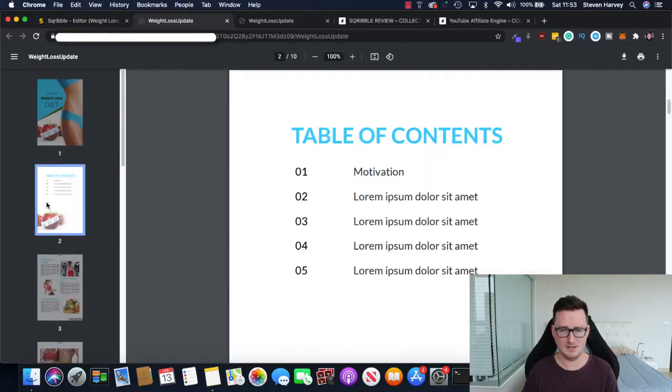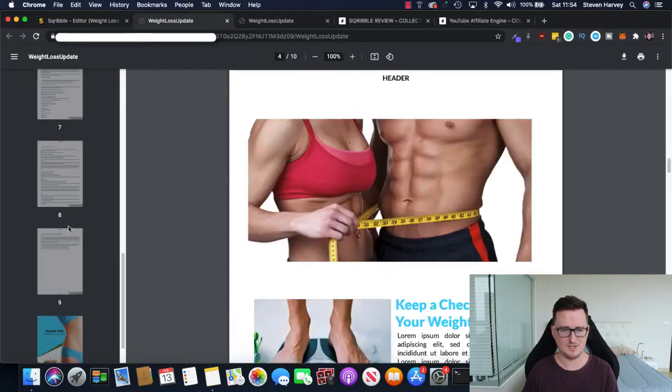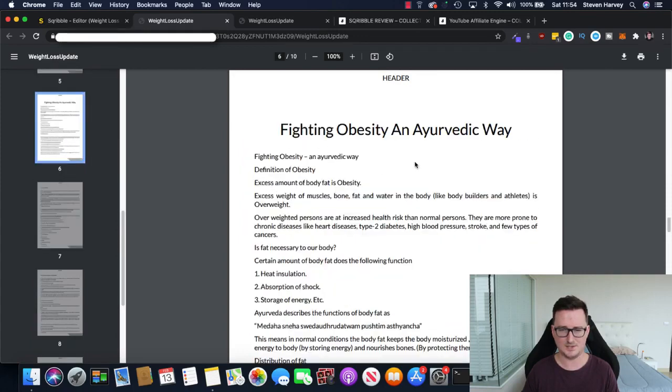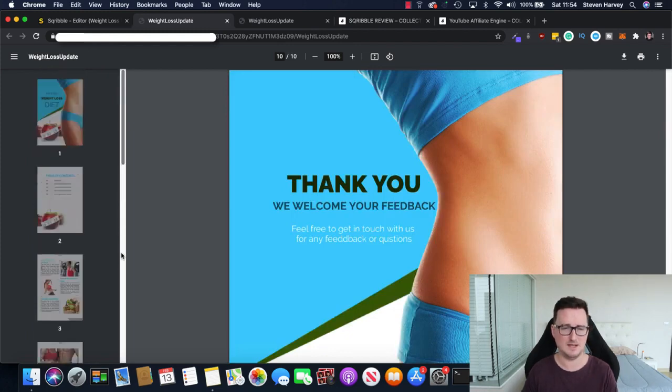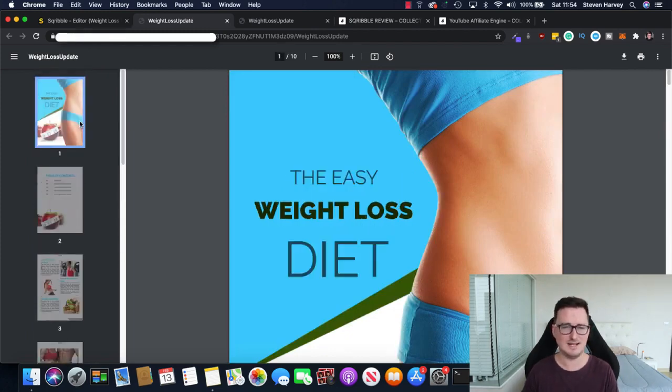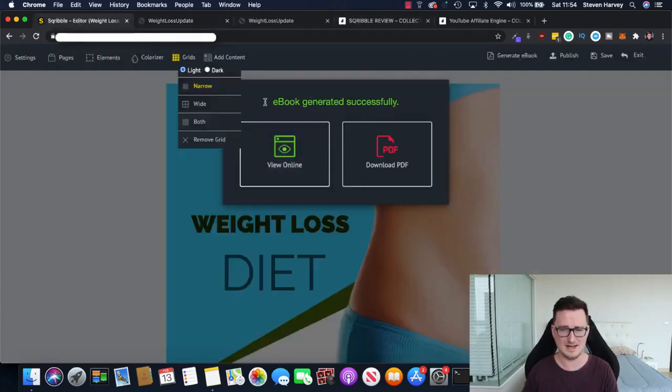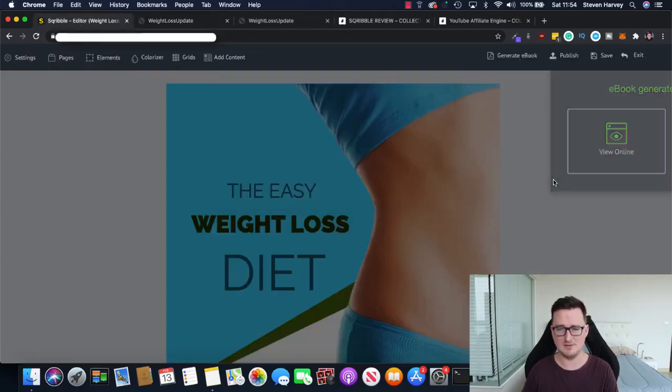And as you can see, you've got the ebook here and the various different pages, and then we've got our added content, which you will probably want to format so that it's in keeping with the rest of the ebook. But like I say, that's a really, really easy, great way of creating lead magnets, creating info products, etc. It is completely up to you, and that's exactly how I done it. You can also head download PDF.